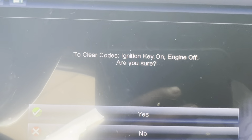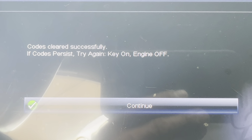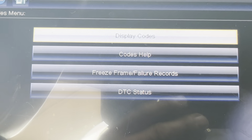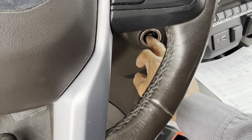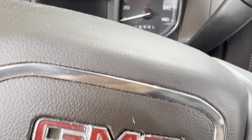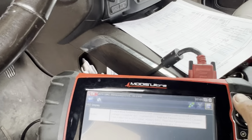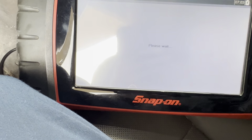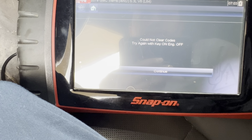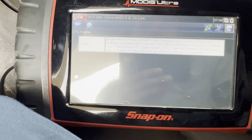I'm gonna clear the codes. Key on, engine off. It'll still do it with the key on, engine running. So I'm gonna hit yes. Codes clear successfully. Continue. And let me go back to codes. See, it won't go away, even if I do it with the engine off, key on. Let me go back to clear codes. Yes. Cool. Now clear codes again. Key on, engine off. It just won't go away.